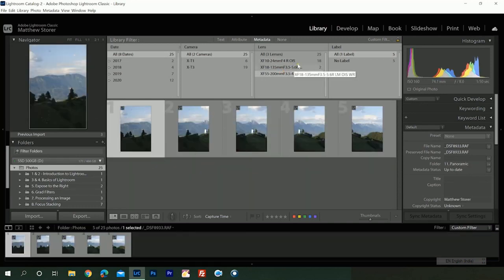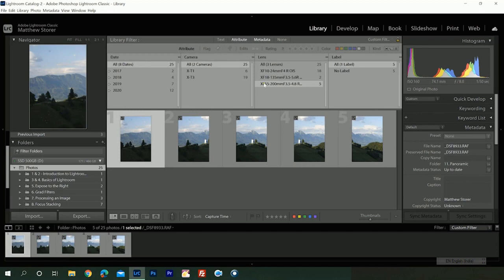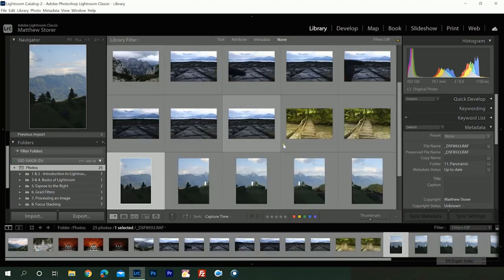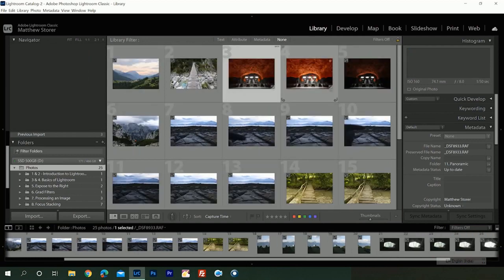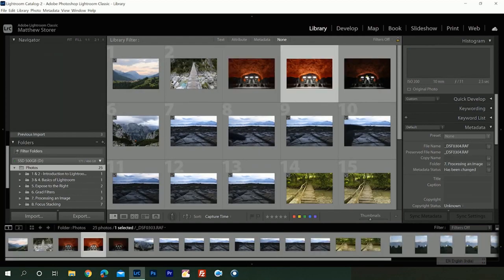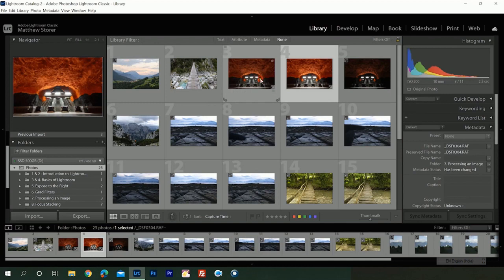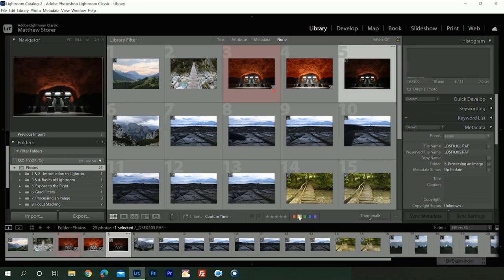Once again, this is perfect if you have 2,000-3,000 images because you're going to have a bigger pool of images here. You can also go through attributes. Attributes are down here. You can give it a flag rating, a star rating, or a color rating. So what we could do here, if we have an exposure bracket image, which we're going to have right here, this is an exposure bracket which we learned inside of this course, I could give this one a red, this one a red, and also this one a yellow maybe.